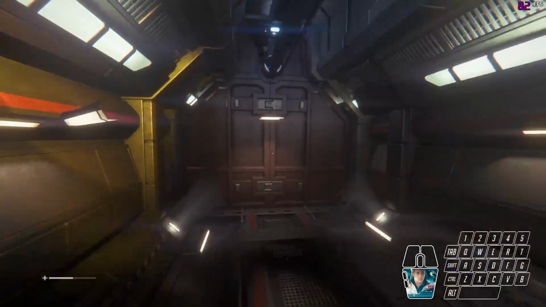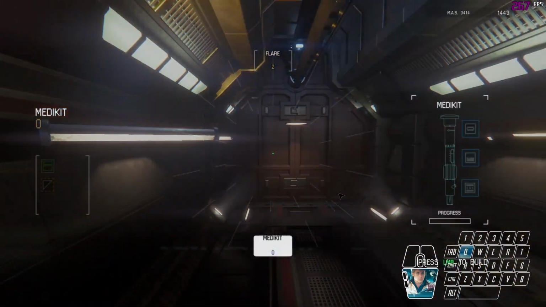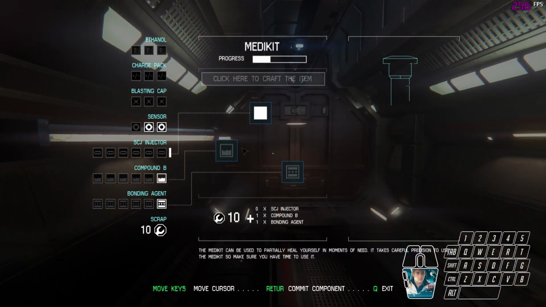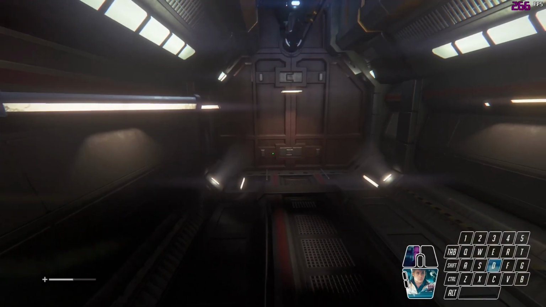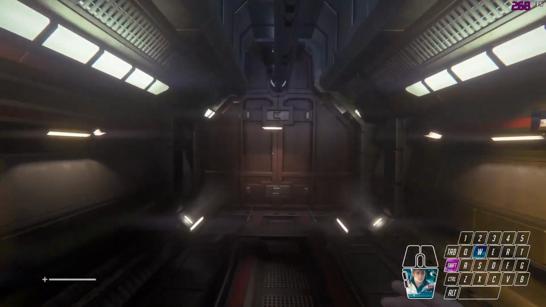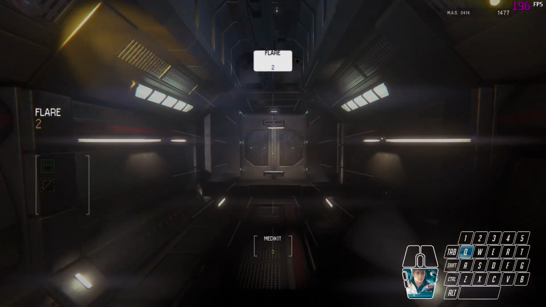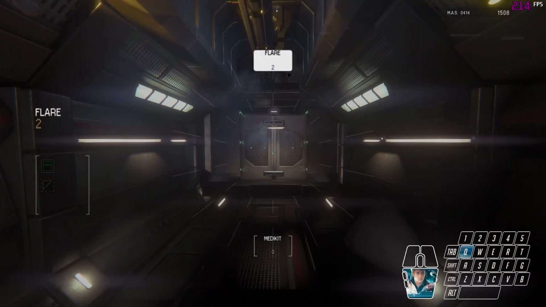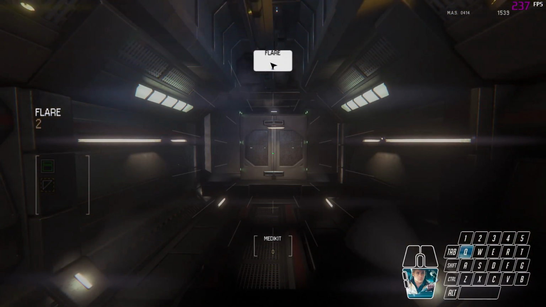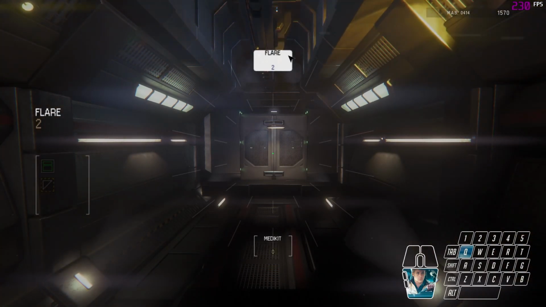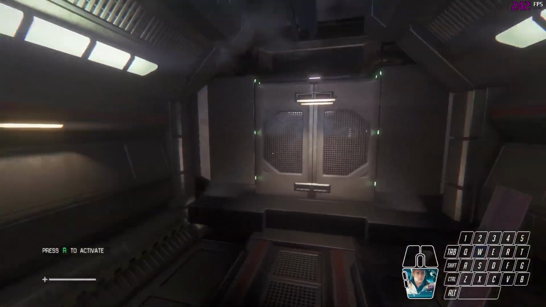This would save 10 seconds on the tram. Now, when I'm here, I'd like to craft a medkit. You don't need to. We can heal. Always when I'm ready for a tram, I always look at what I can craft. Now we've got time to actually keybind our flare. I keybind it to 6, so you want to hover flare and press 6.